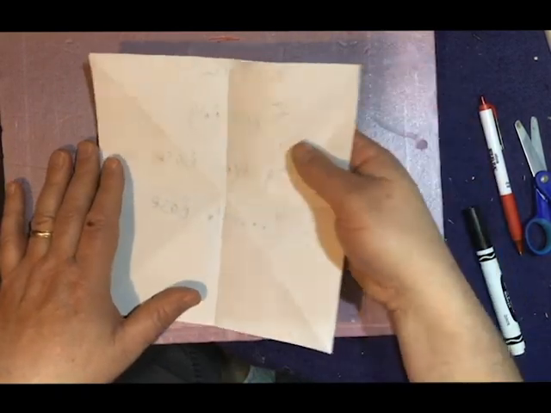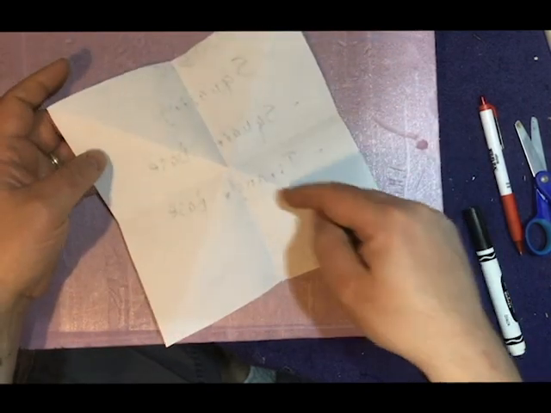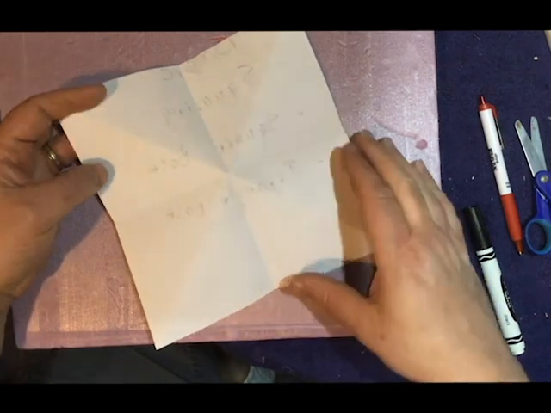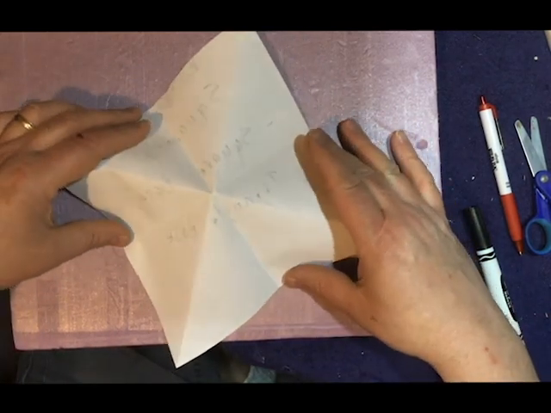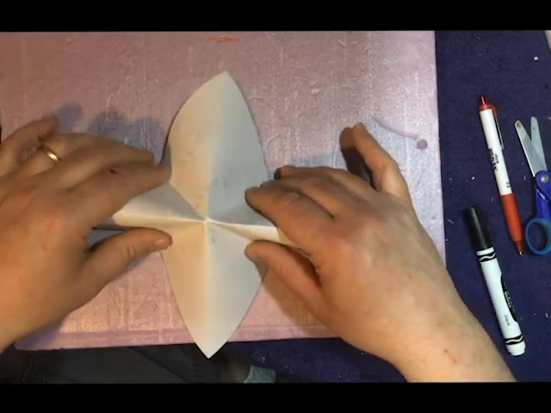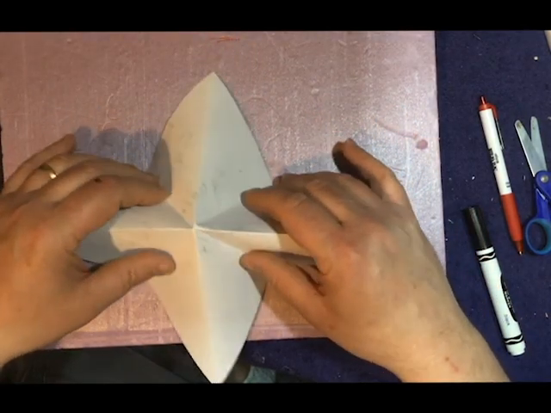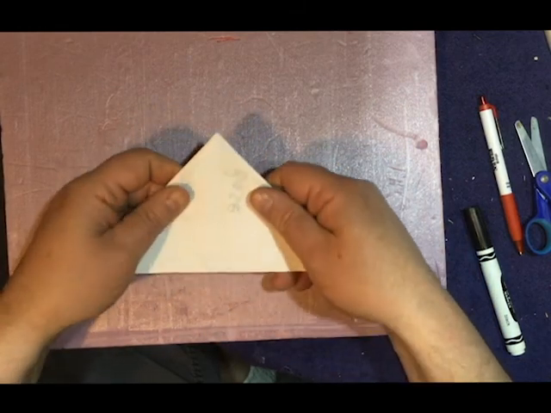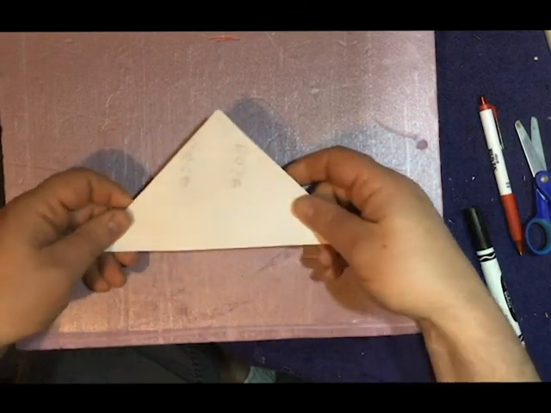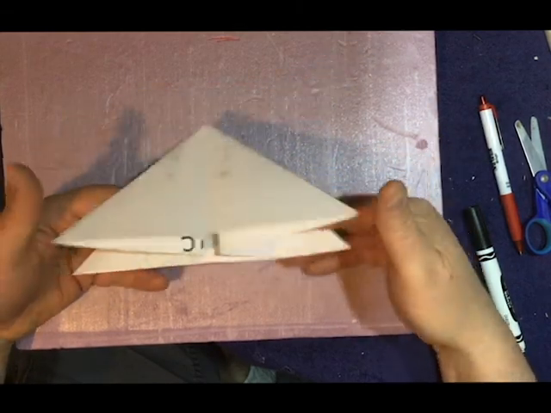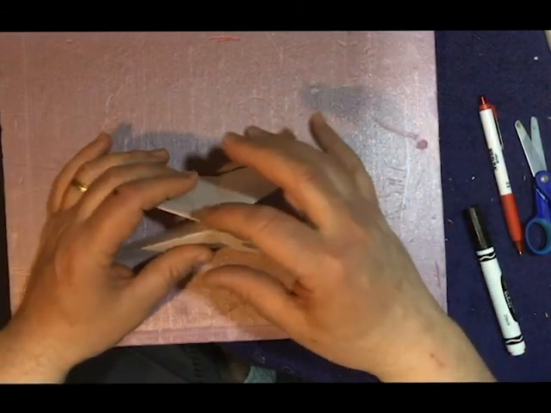You'll see that if I pop this a little bit, I've got triangles here. You've got these triangles showing up. And then the magic to make a triangle base - I'm just going to take them and squeeze them together. What will happen is you'll see it kind of make like a star as it's coming together. And if I fold it together, I end up with what's called the triangle base. Like that. You can see what it looks like on the bottom, and then on the top you'll see all the pieces together.